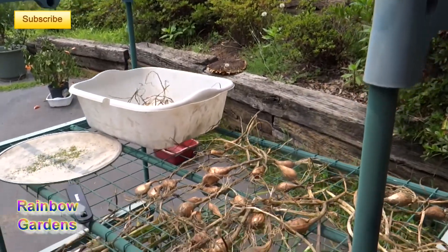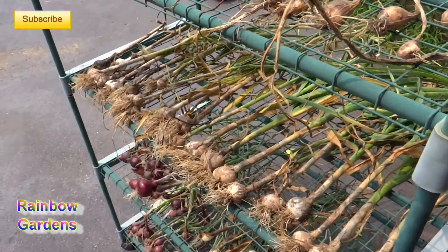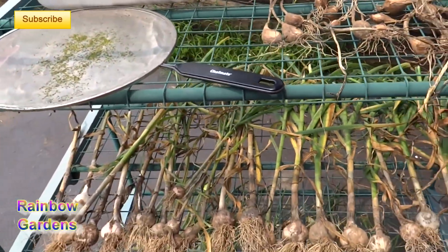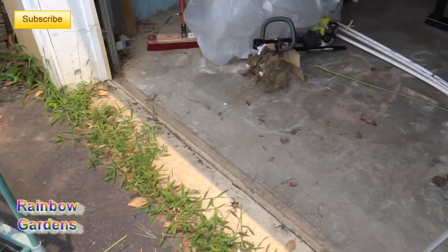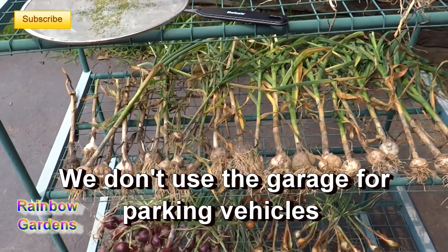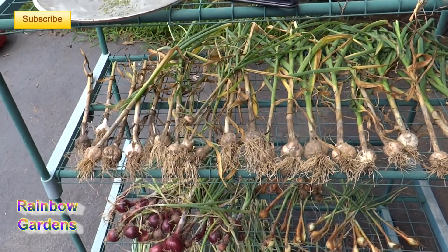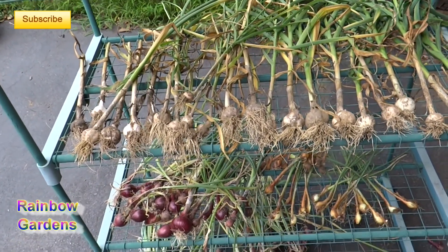This is just a little mini greenhouse and this is how I like to cure my garlic, onions, and shallots every year. I don't do this in direct sunlight — I just took this out briefly to show you so you'd have better lighting. I'm going to move them inside my garage out of direct sunlight so they can cure nicely. It's real nice to have this kind of setup in your garage, because whenever you want some fresh garlic or a nice shallot while cooking in the evening, you can just go down and pick up your ingredients right out of your garage.